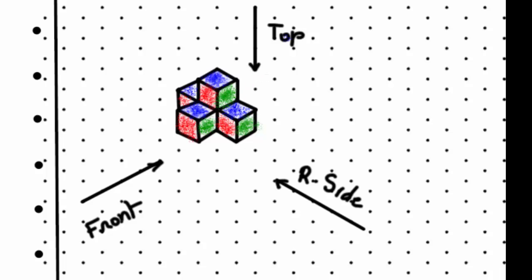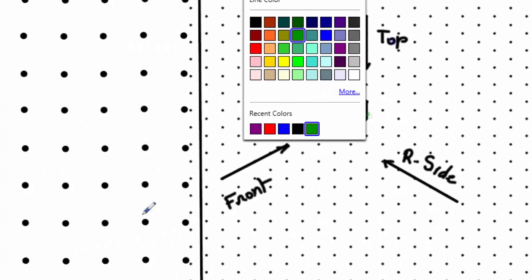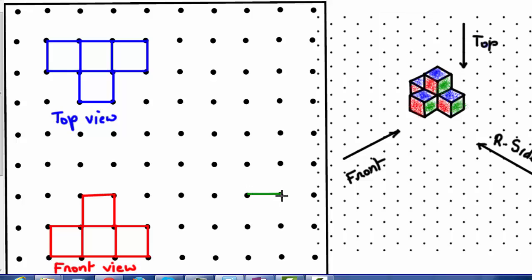So let's draw it on the 2-dimension paper with the green drawing. How can I draw it? As you can see from here to here, I need 2 blocks. These 2 blocks, 1 and 2, I need to draw here. 2 blocks. Now, between this face and this face, they are not in the same level. That's why I don't have a choice. I have to add a line.